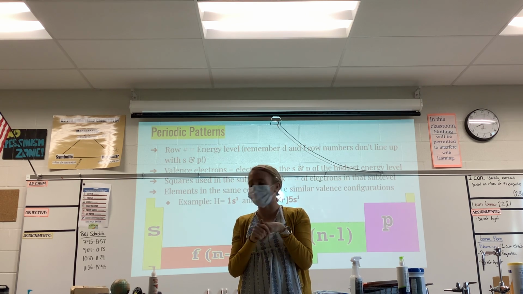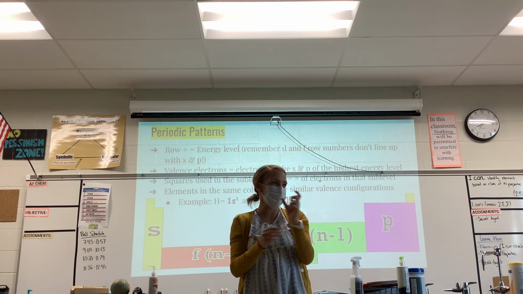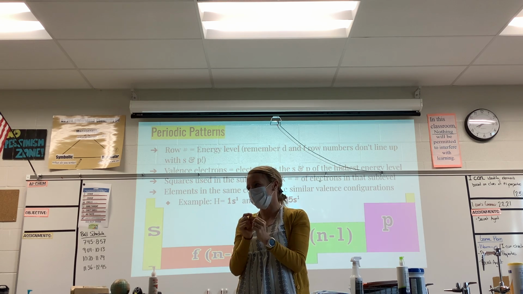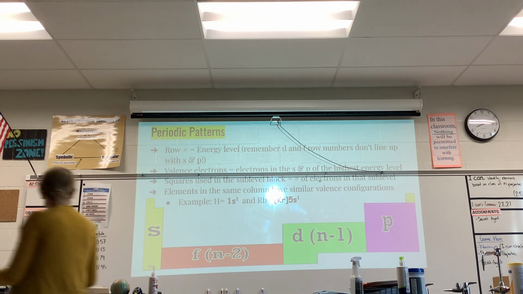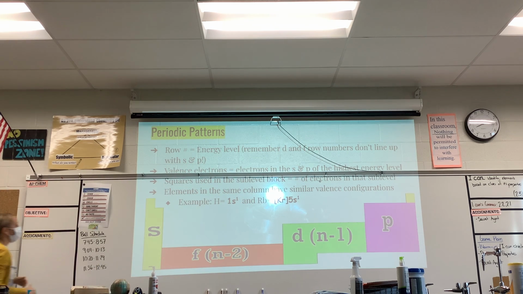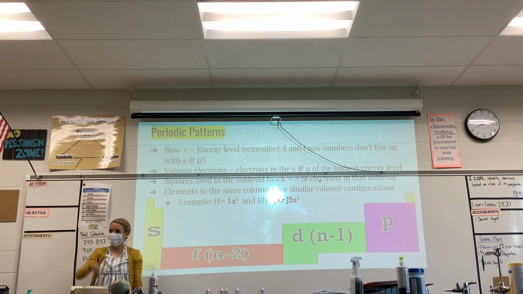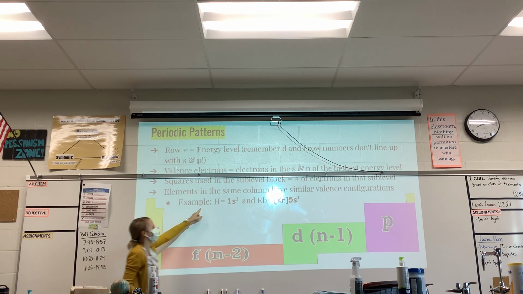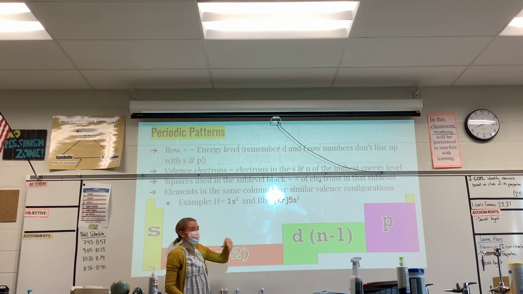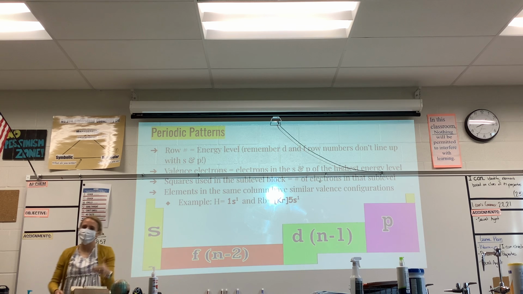So if you need to determine how many valence electrons something has, you get its configuration and you just add up how many s's and how many p's it adds up to. We'll actually learn a shortcut as well so you don't have to write the configuration out. But if you have the configuration, that's an easy way to figure it out. Another thing that's key is that elements in the same column, so same group, are always going to have very similar configurations. For example, hydrogen is 1s1, rubidium is 5s1. And we'll find there's a significance of them having this same configuration.